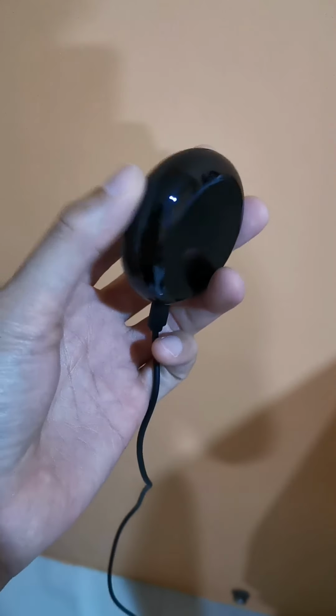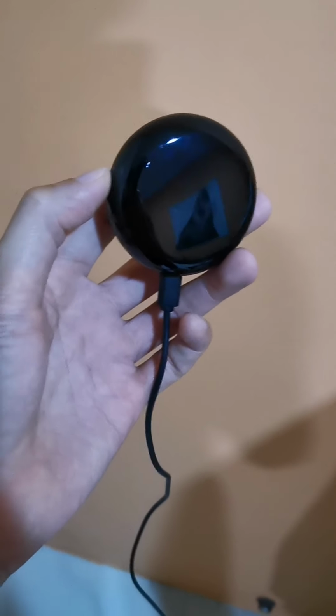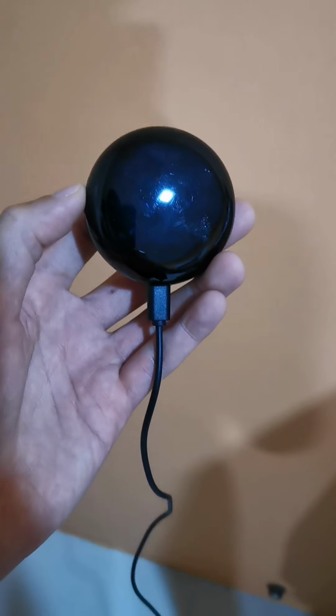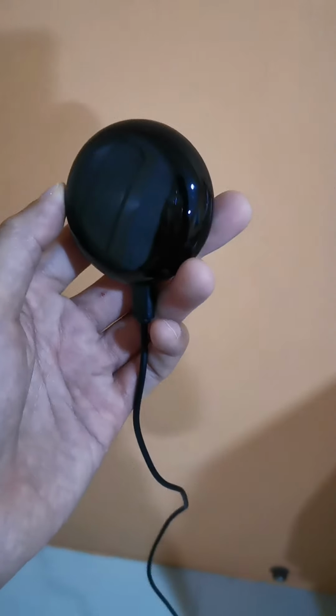Now this device is actually very cheap. I bought it for Ringgit Malaysia 25 from Shopee, and you can buy it in Lazada, eBay, Amazon, AliExpress, and it costs around US dollars $6 to $7 only.